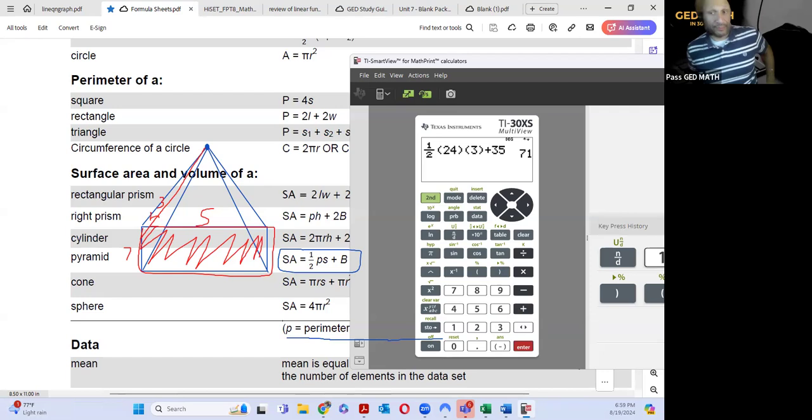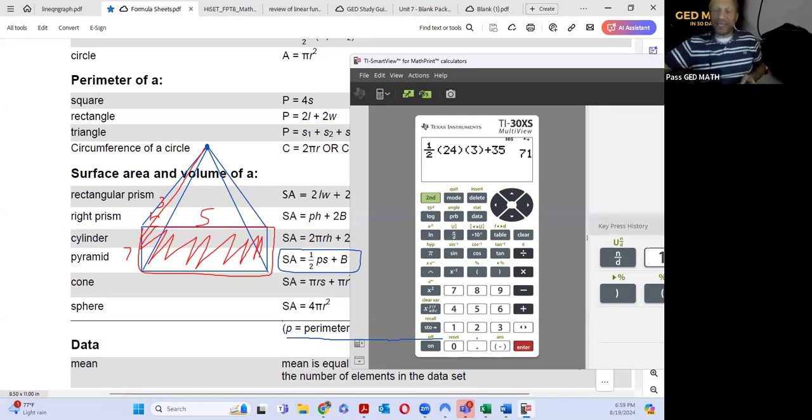Easy problem. But again, I'm giving you the tips. Identify what they're asking: find the surface area of this pyramid. Identify your givens. Understand this: everything to solve this problem, they have to give you. They have to give you P, they have to give you S. Well, they don't have to give you P or B, but they do have to give you the length and the width of that base.